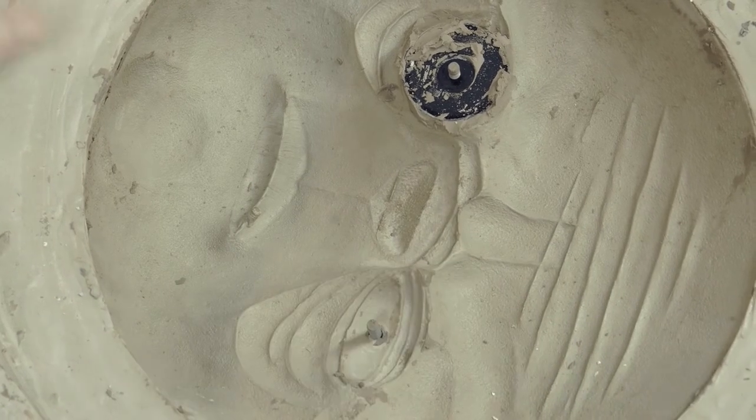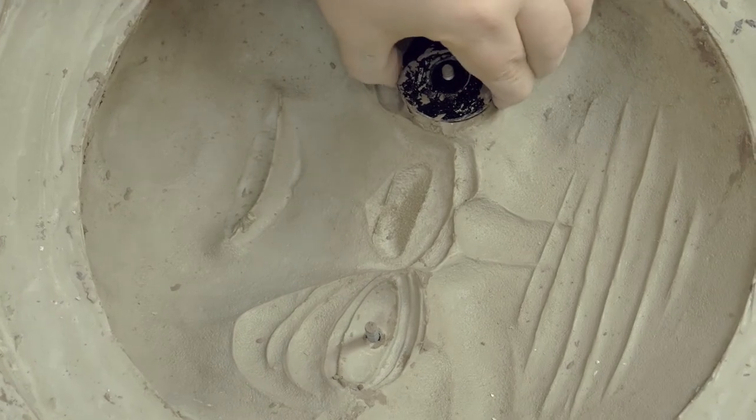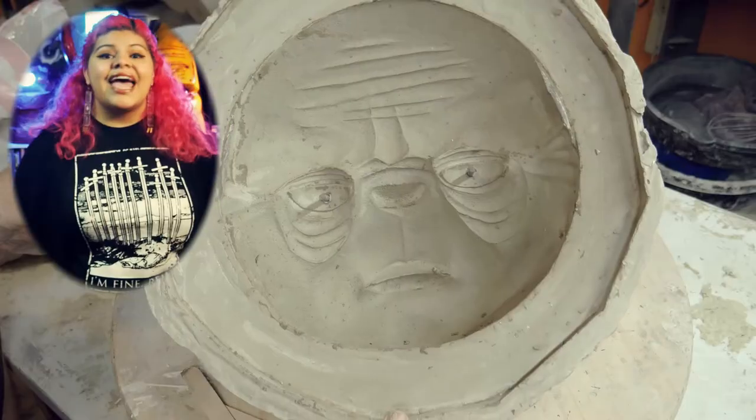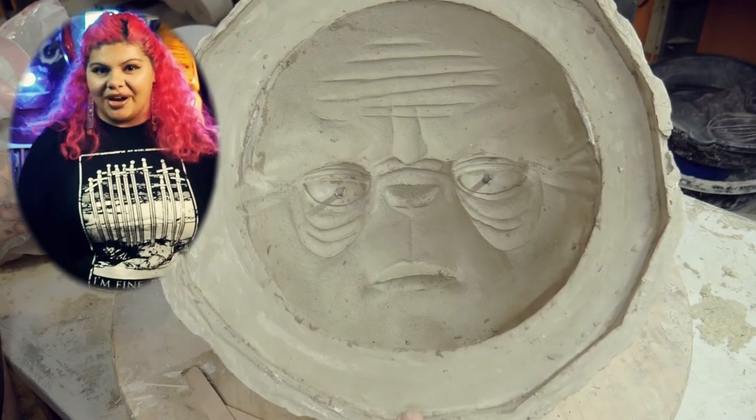Now to gently remove the eye holders — this is the finish line! Don't panic, just softly wiggle the eyes free. And voilà — your mold is 90% clean! Now off to the power washer! Don't worry if you don't have a power washer — all you need is a clean chip brush, water, and patience.